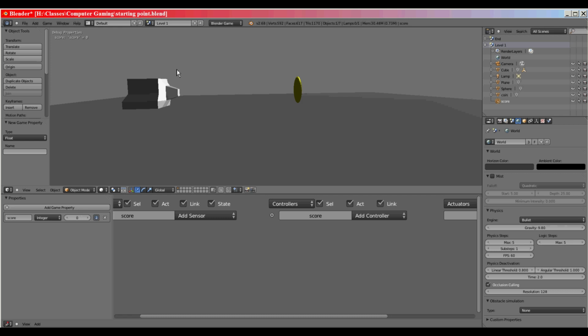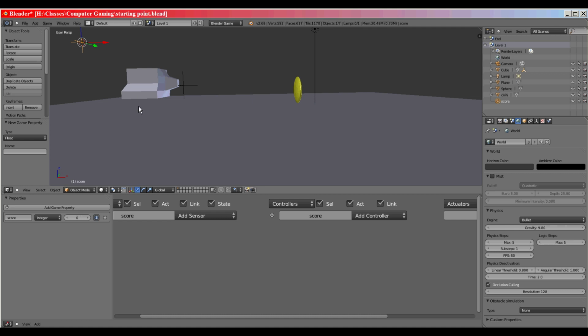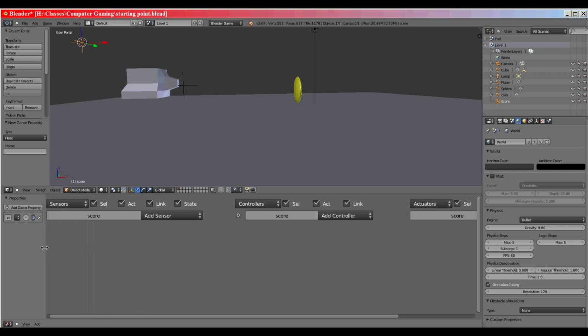But unfortunately, when I touch this, nothing happens yet because we haven't set the message traffic up yet. So first off, we've got our property set here. Score is the name of our property. We're using whole numbers, integer. We're starting at 0, and we're writing debug information. So let's close this down a little bit. Now we need to send a message from here to here.